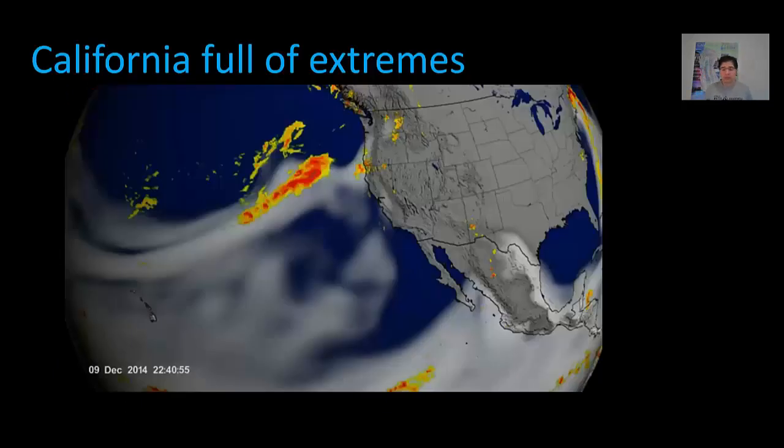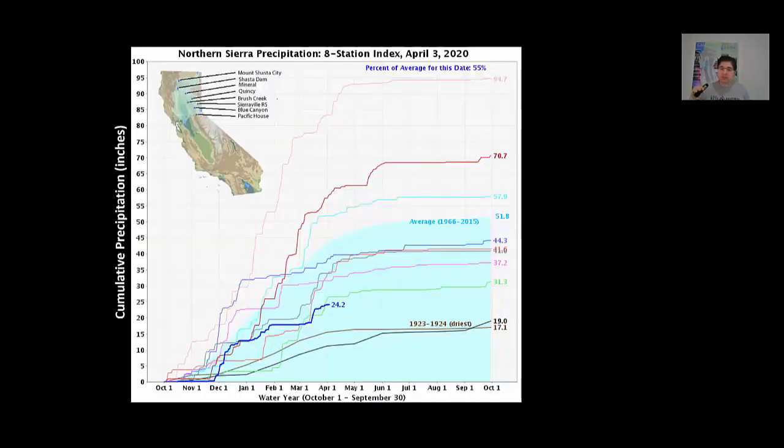So this is what I was telling you, these atmospheric rivers. How do they look? So let me explain this to you in a graph. This is a graph of 8 different stations that are located in the Sierra Nevada that are tracking rain and snow. Okay, this is the cumulative precipitation. So what we're doing is adding one rain event and how much it rains to the second rain event, to the third rain event. So what we're doing is adding them up, and we're adding them as they are occurring. So that's why we have this as the timeline.